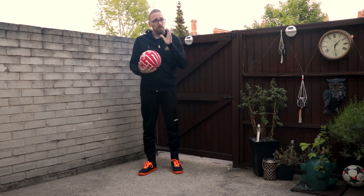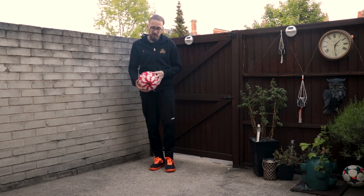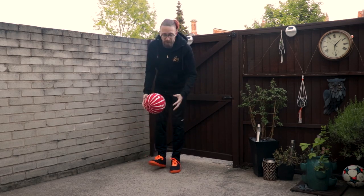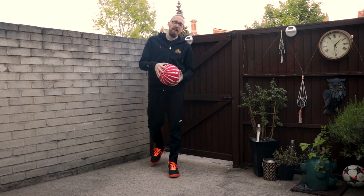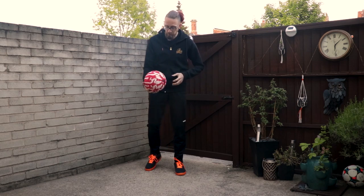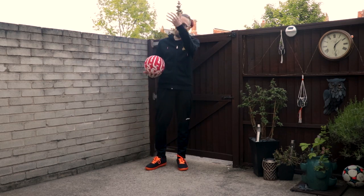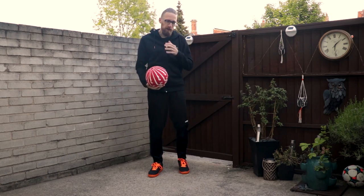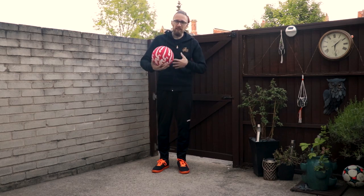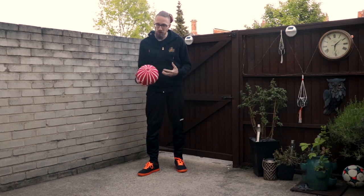From Monta. One thing it took me a bit to get used to last night when I was training with it is I'm so used to using a Monta ball with reduced bounce. I've not had a Monta ball that bounces like that since the very first Monta ball I owned, which was another freestyle ball. Getting used to that again after coming from a regular match ball was a little different and it took me a little bit to really get going with it.